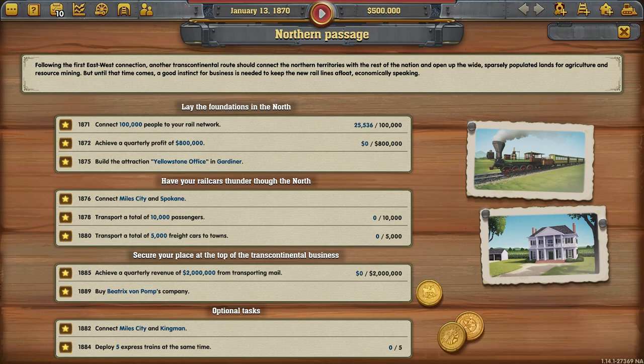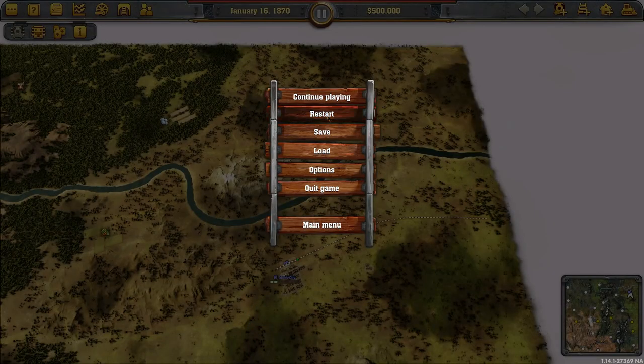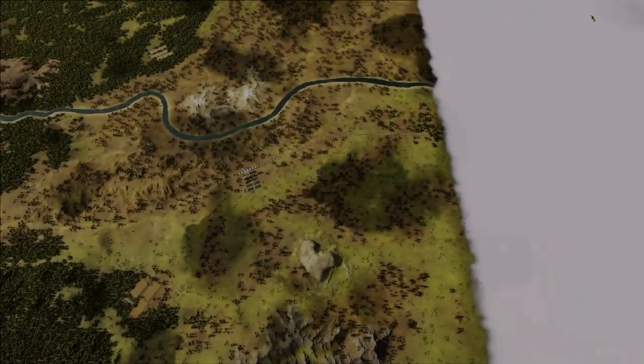So quarterly revenue of 2 million, and then buy her company, and then optional tasks are connect to Kingman, which is all the way down south, and then express trains at the same time. So, okay, let's restart the chapter. And then let's start building.